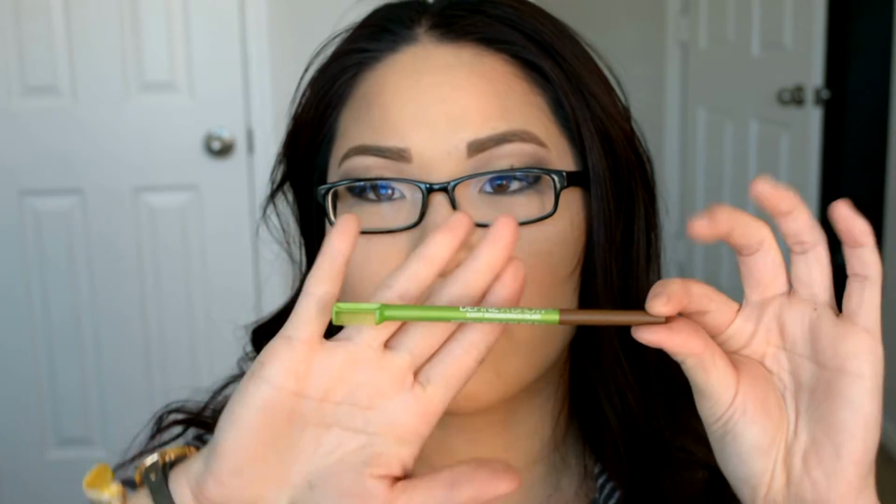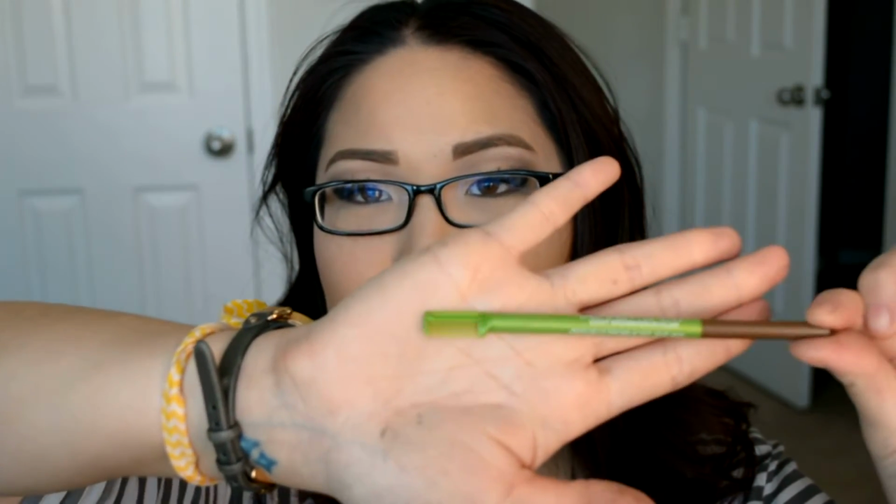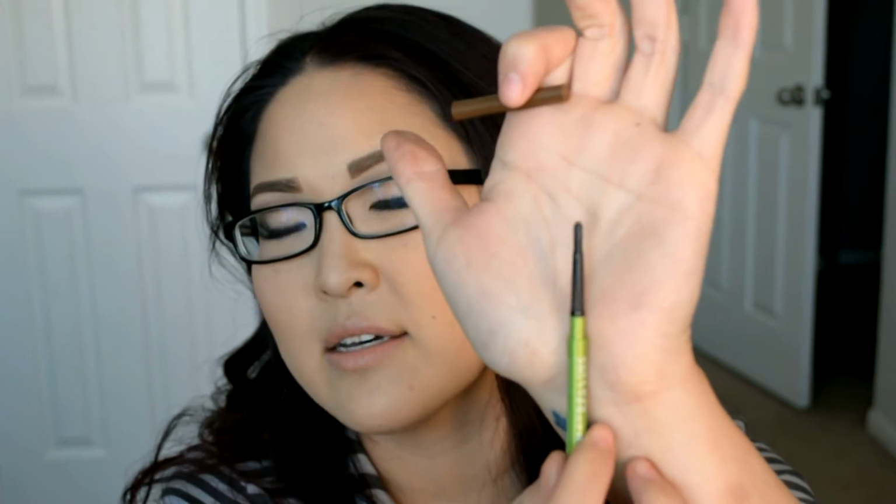Oh yeah, Makeup Milk told me about the Maybelline Define-A-Brow eyebrow pencil. It has this weird little comb. Again, I'm not really a big fan of the combs. I've been using clean disposable spoolie brushes to brush out my brows and blend. It is a fine point. I don't think it's as fine as the Brow Wiz or the Sephora one that I had, but it is smaller than a lot of them that I've seen.